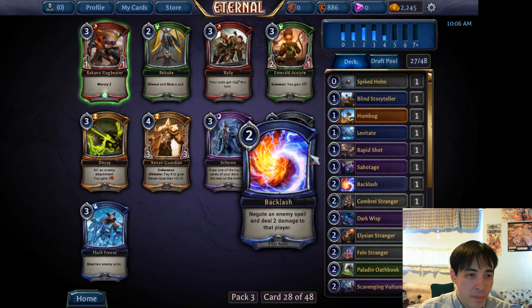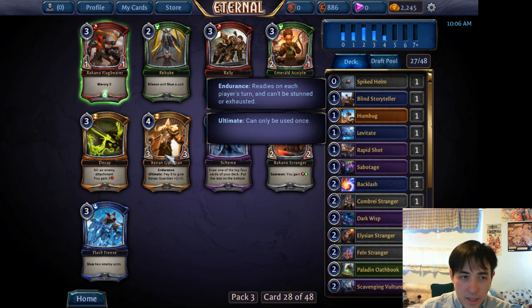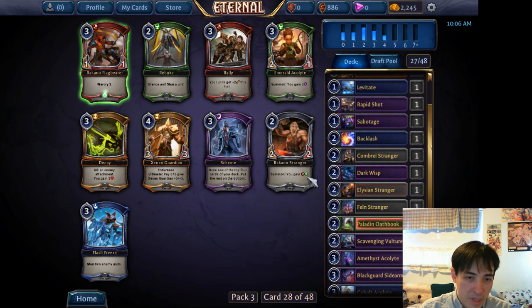Okay, we can take another Stranger to help splash. We can take a Flash Freeze. I think Xenon Guardian is by far the best card in this pack. It's just really strong. It's really big and difficult to deal with. But we're going to take the Stranger. That might help us splash the Oathbook.